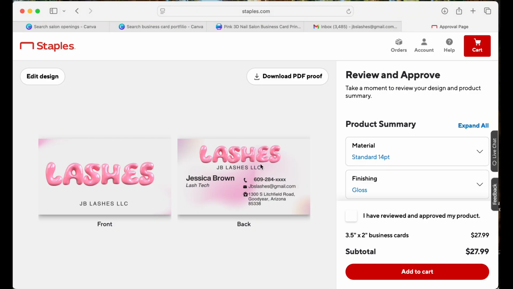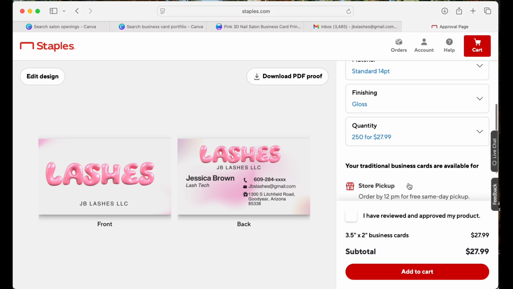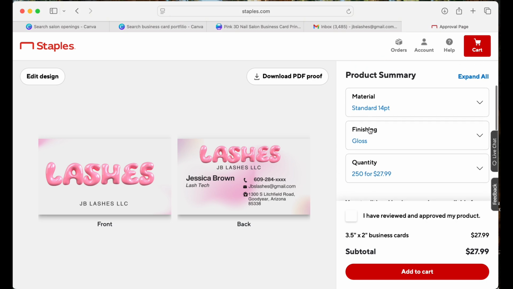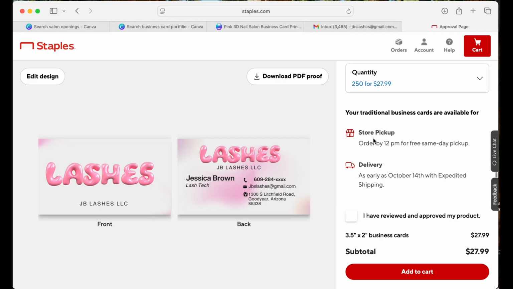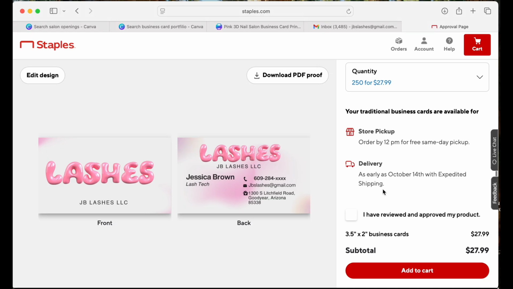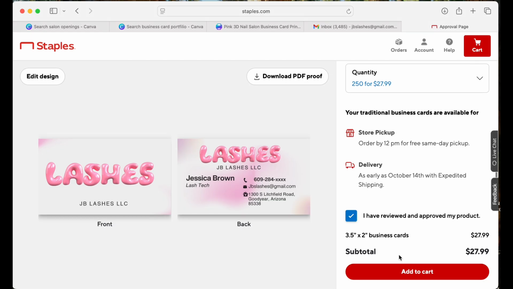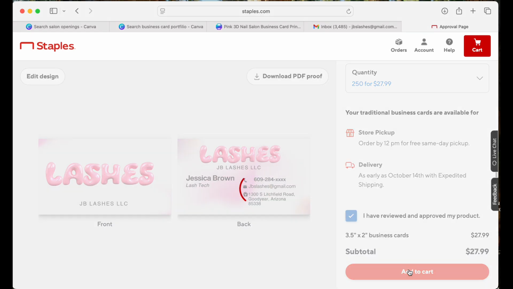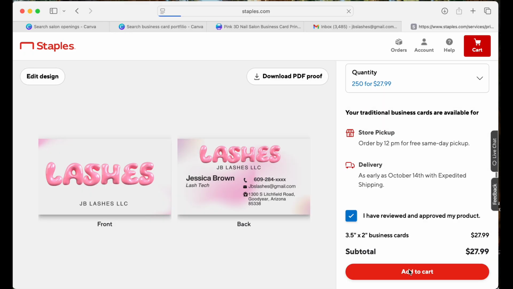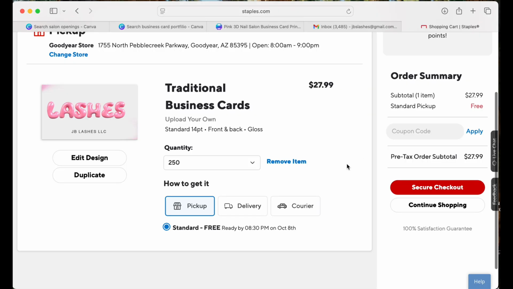So the business cards look great. We got our standard print, gloss, 250 for $27.99. And we're going to start pickup. And yeah, guys, that is pretty much it. You just make sure you pick the right location and you will have your business cards.